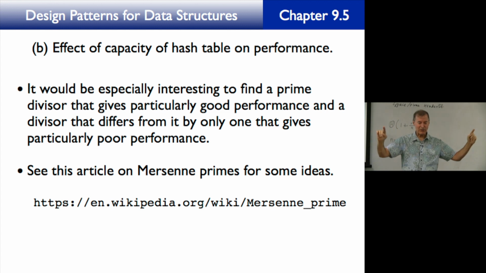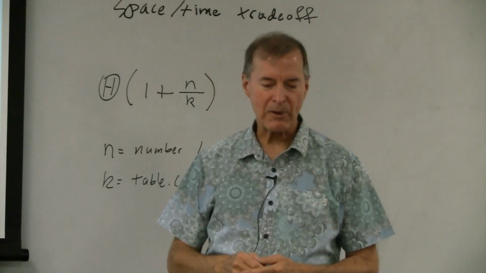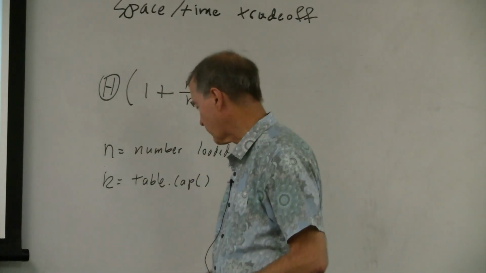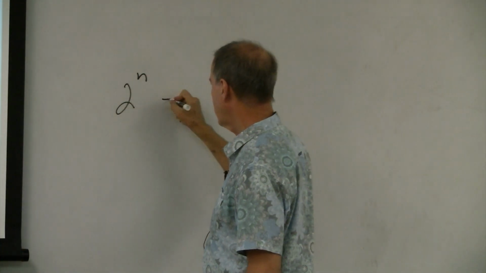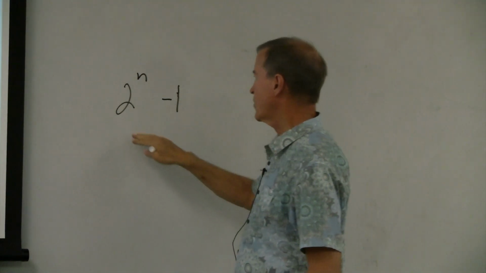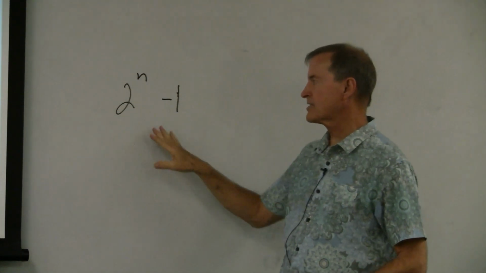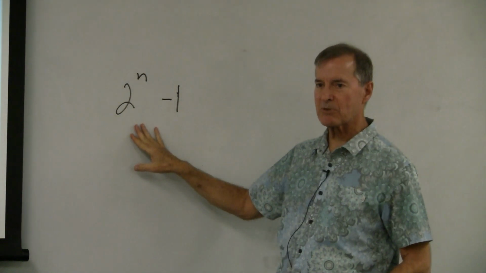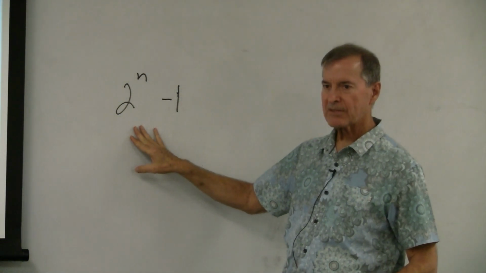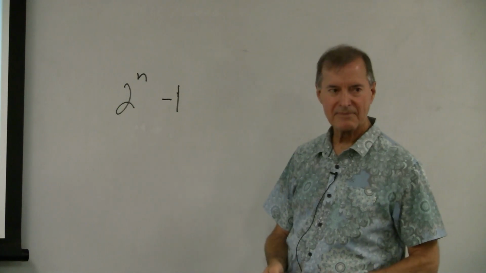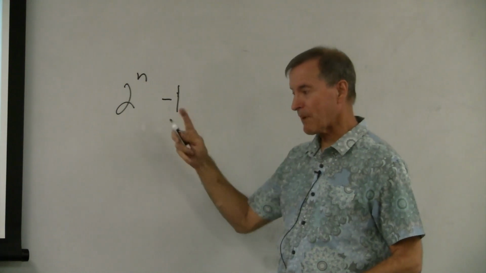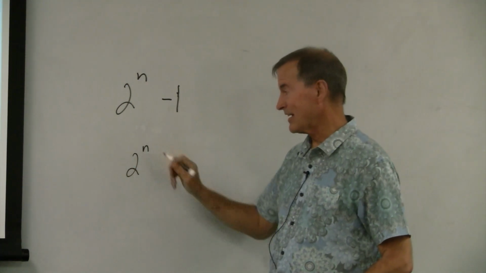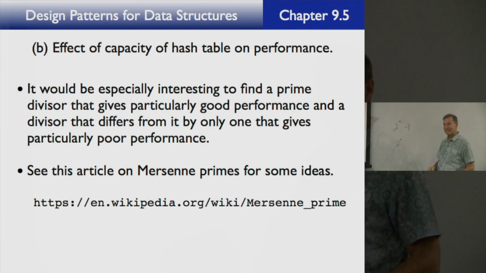Now, you guys know what a Mersenne prime is? Oh, did we do Mersenne primes? Yeah, okay, so anyway, a Mersenne prime is a prime of the form 2 to the n minus 1. A number of the form 2 to the n minus 1 is a Mersenne number. Not all Mersenne numbers are Mersenne primes, but some of them are. And look, if 2 to the n minus 1 is a prime number, that only differs by 1 from what? 2 to the n.